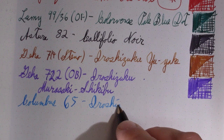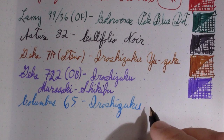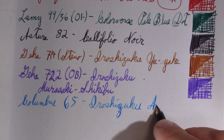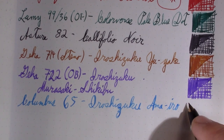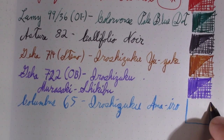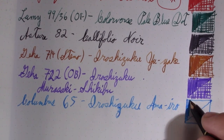Iroshizuku, whoops, Ama-iro. Ama-iro, Ama-hero, I don't know. I'm pretty sure that means sky blue, but I, you know, won't swear to that.